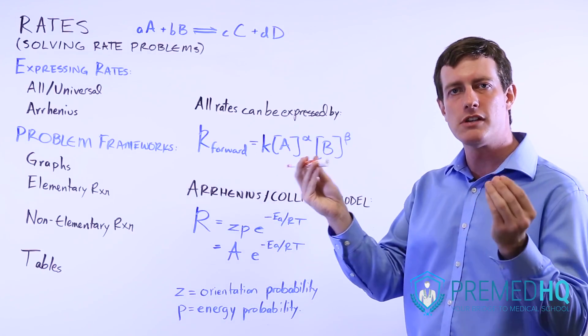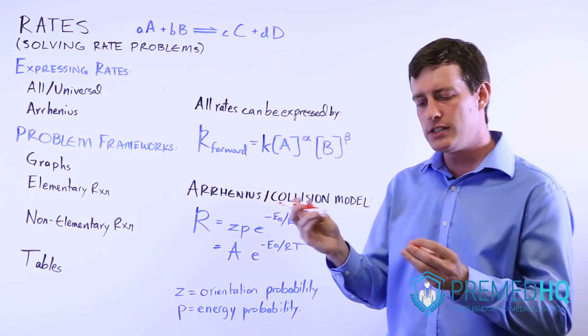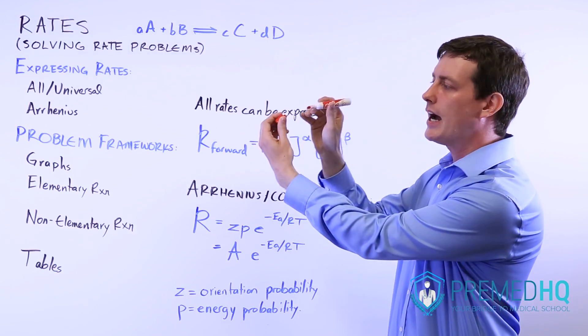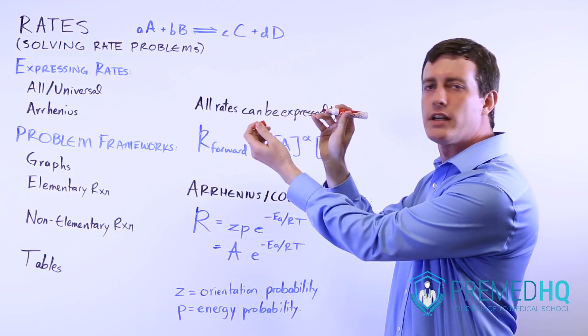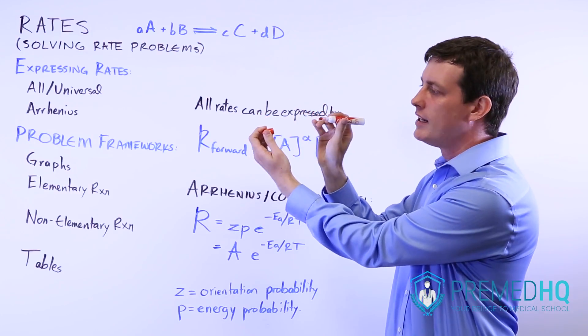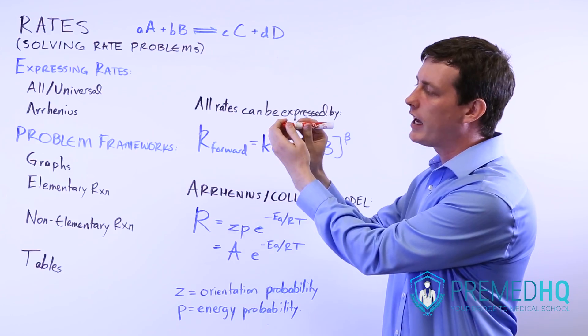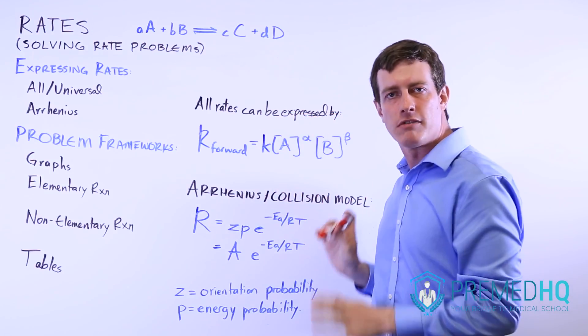For example, if these were two different molecules, I couldn't attach this cap to the pen if the cap wasn't oriented the right way. So it would need to be oriented according to this way, but you can't do it just with that. You also need a sufficient amount of energy.